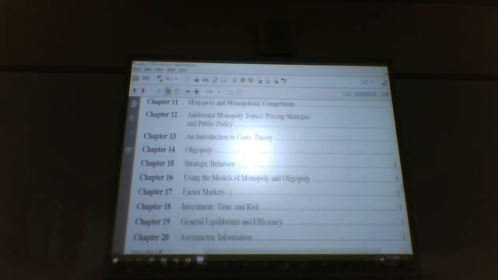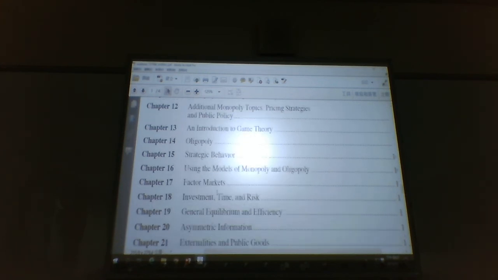Factor markets, okay, is basically like product markets. So the way we discuss consumer behaviors, consumers buy goods to satisfy their need, okay? And producers buy factors to satisfy the needs of consumers. So they need to buy factors as an input in their production process and to get out the final products, to get out the output. And so the factor demand is called derived demand, okay, the demand for factors of production is called derived demand because firms will need to demand factors of production because consumers need their final products. I don't know if we have time to talk about it in detail, but we will briefly discuss it.